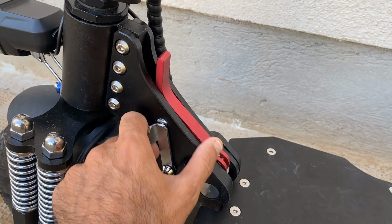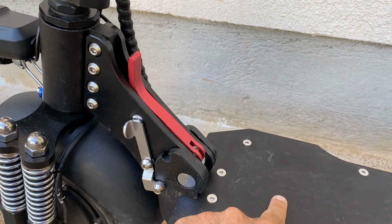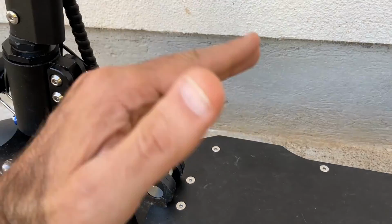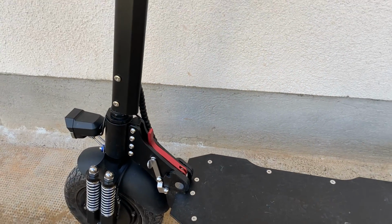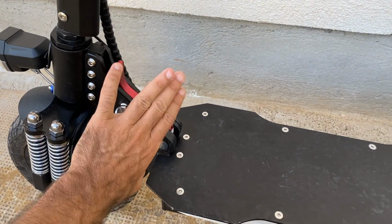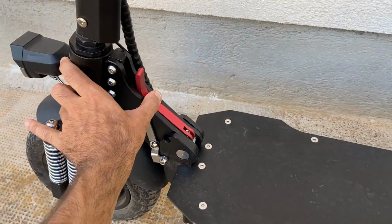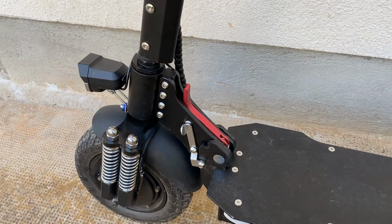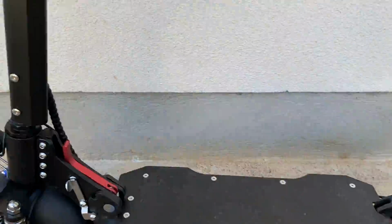You know, with this clutch, you remove this thing here, and then with this thing you can simply fold it down, so it's easier to transport. And once you fold it up and you put this brake right here so that it's secured, it's pretty solid, and it stays that way, no vibration or anything like that.